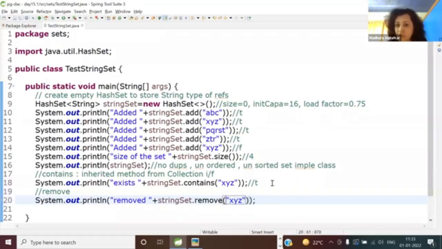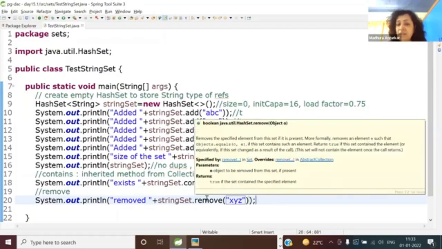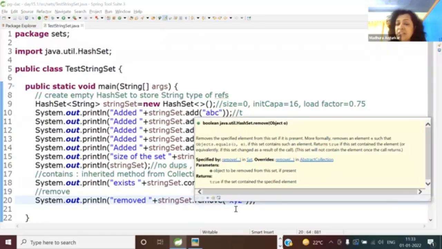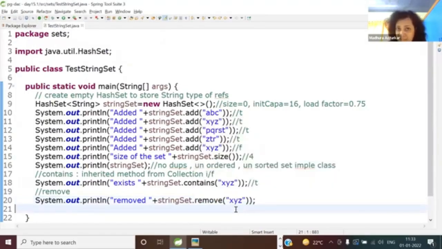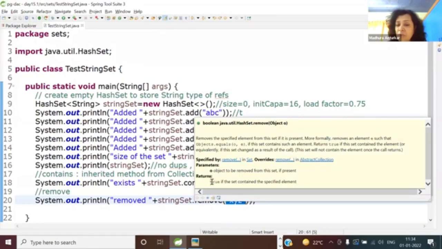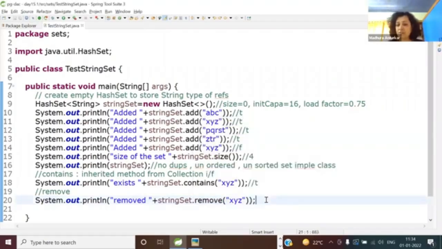Guys, anytime you are confused about how the API works, you just have to take the cursor there and read. Removes the specified element from this set if it is present. So tell me, is XYZ present in the set? Yes. So will it be removed from the underlying set? Yes. And in that case, what will the remove method return? It will return true if the element is present in the set and if it can be removed. So this will definitely return true.